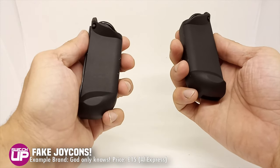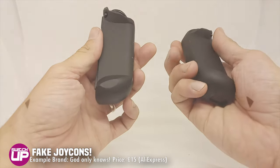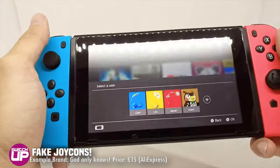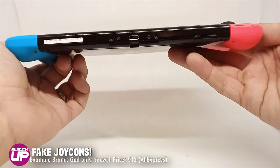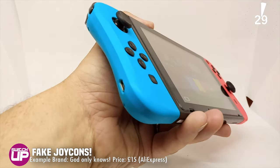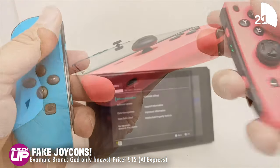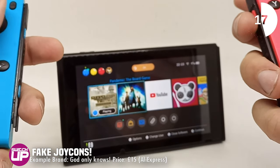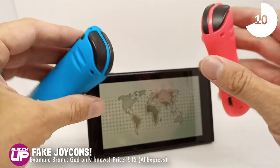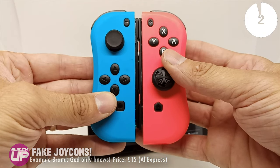It's a dangerous topic to talk about Joy-Cons. They're definitely something you may wish to replace at certain times and buying official Joy-Cons can be a touch risky. A while back I bought a set of unofficial Joy-Cons straight off AliExpress for around £15, which is a fraction of the cost of even one official Joy-Con, and they do the job just fine. The one major limitation is battery life — they last around four or five hours undocked but charge up when clicked on like any other Joy-Con. They're a bit lighter, feel a bit cheaper, but I've had no analog stick drift and the rumble, while not HD, is just fine. These Joy-Cons also fit into most normal Switch cases and might be worth picking up as a player two option or fallback.